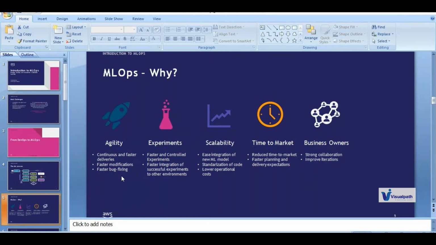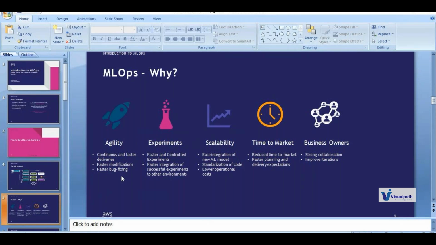You might have heard about Git and GitHub, or maybe GitLab or Bitbucket. That is for code versioning. If you want to store your code in a central repository so that your team members can access it, you use different kinds of code hub or code versioning tools, for example GitHub, GitLab, Bitbucket and all. Similarly, for data versioning, to maintain different versions of data, we use a tool called DVC, data version control. That is also a tool which is included in MLOps.